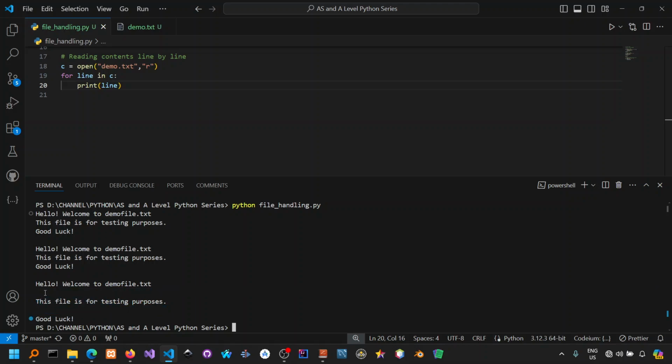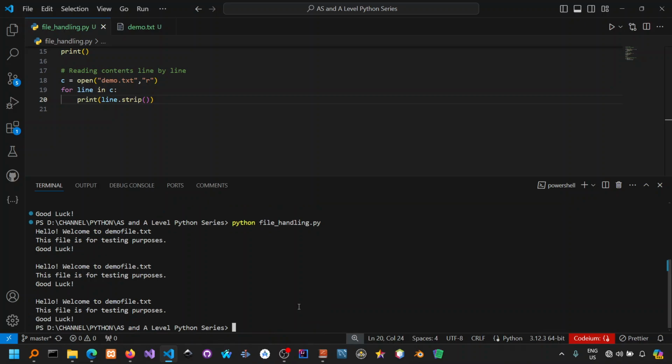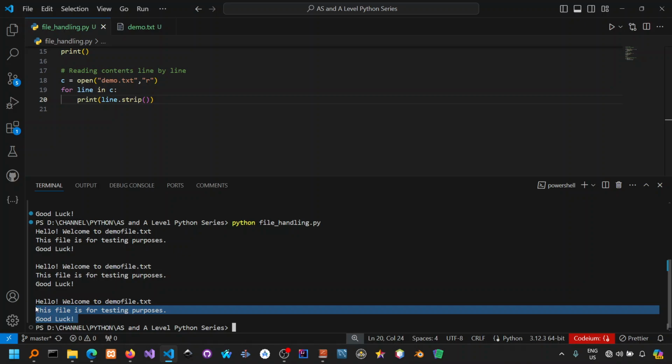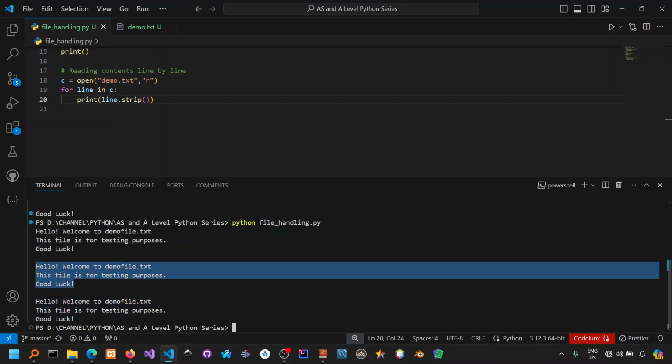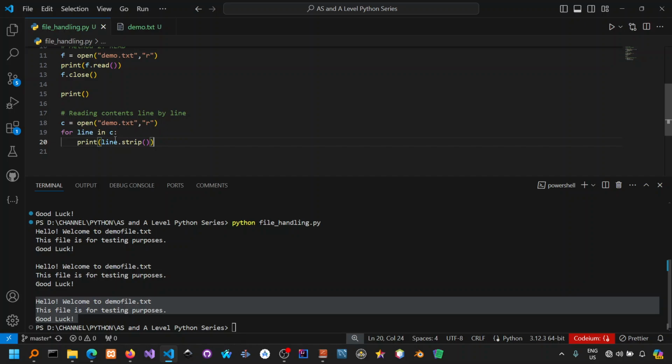The way you can fix this, remember, you just want to read it as it was, without these extra lines. These are actually being added by the for loop. So the way we can fix this problem is to use the strip function just after outputting each line. This is essentially going to strip any white space or new lines added by the for loop. If we rerun this, you see that we get our format exactly the same way we were getting it before. So that's an important thing to note when you are making use of a for loop to read data from a file.